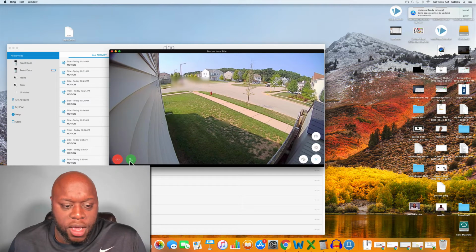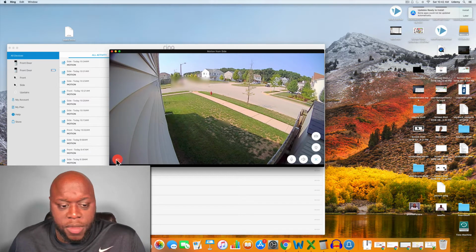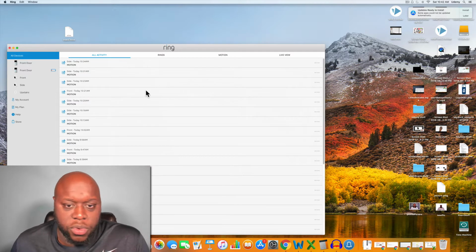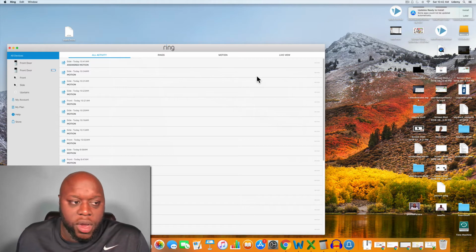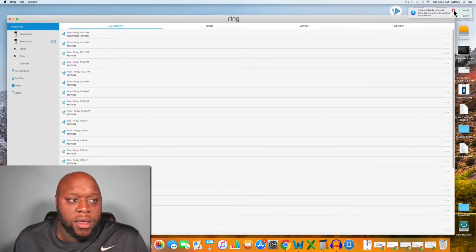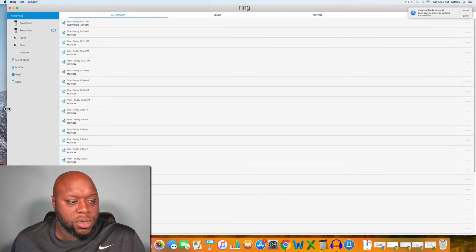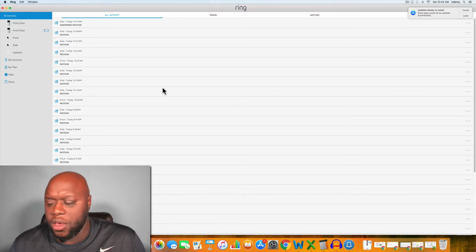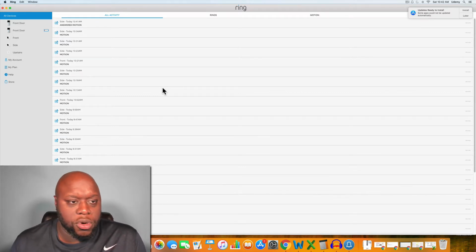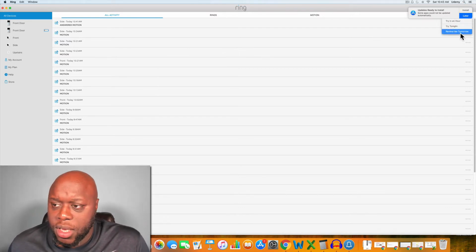If someone was on the other end, I could hit the plus sign here and talk back and forth with them. But since obviously nobody's on the other side, that doesn't matter. So I'll just hang that up, and that gets rid of it. Now what you should hear occasionally is a ring, a wind chime, if someone walks by. I changed the settings so that I think the side doesn't ring if there's motion. But this is basically what the iMac app looks like.